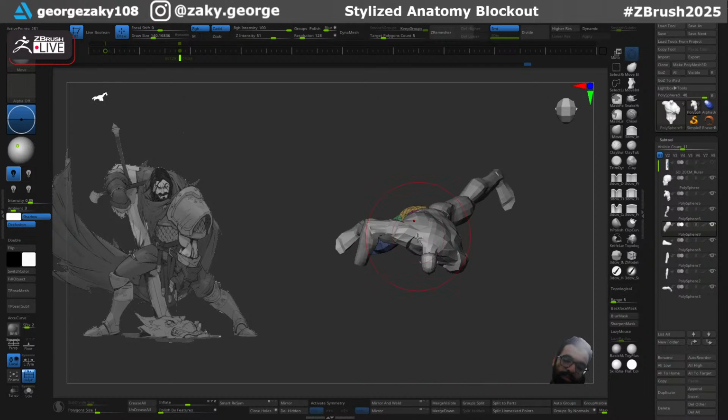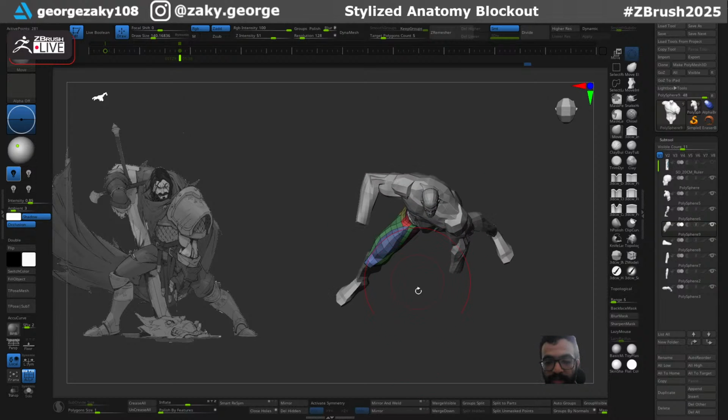It's already good, to be honest, but I want to rotate it forward so that the blade will go to the back of his leg, you know.